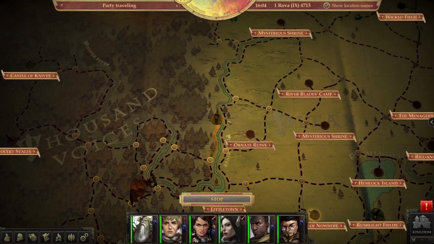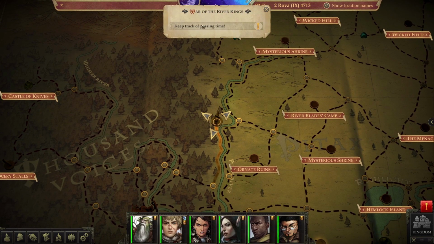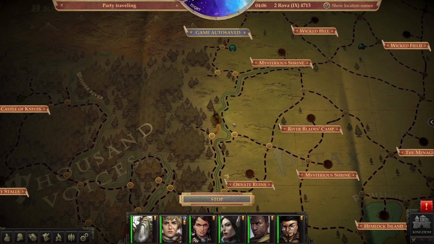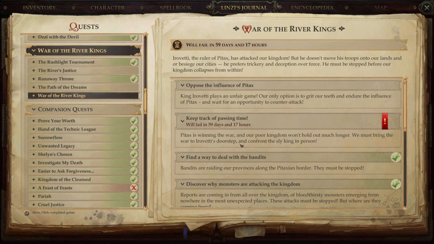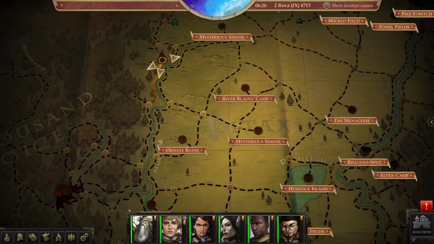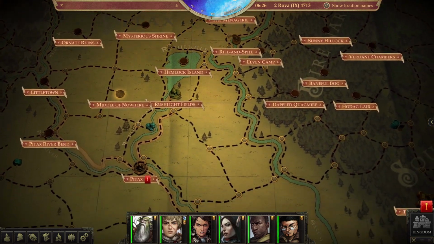Who knows? Hungry. When we stop, keep track of passing time. Okay. So Pitax is winning the war and our poor kingdom won't hold out much longer. We must bring the war to Iraveti's doorstep and confront the Sly King in person. Okay, so that means we need to go to Pitax finally. I would say let's do that. Let's head over there.